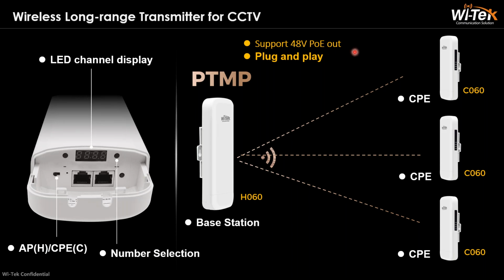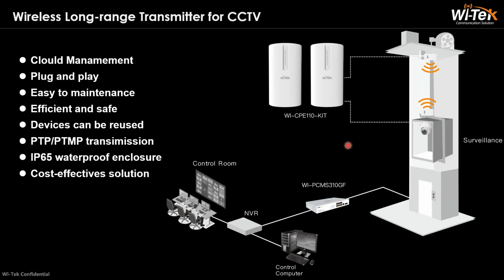It means we can directly connect some IP camera to this device. You don't have to buy additional PoE switches. Here is a very typical elevator project. In the elevator, if you deploy the cabling distribution, it will make the cost very high. We just use one pair, and the CPE can transmit the video stream to your back center. It gives a cost-effective solution for our final users.